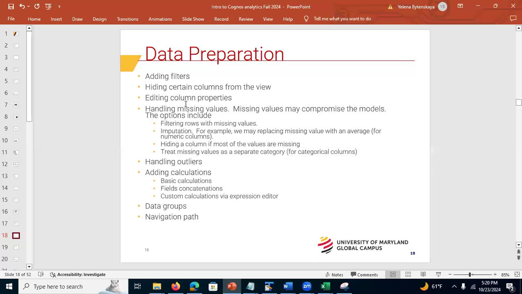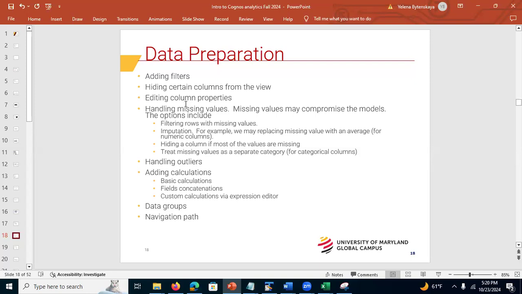You handle the missing values. One way to handle the missing values is to remove the rows missing a value, but then the problem is you might end up losing some valuable data, right? Then you can try the imputation. For instance, if it's a missing income, you can set it to the column average. But then again, here you're introducing some bias to the data. So you need to kind of decide what you want to do.